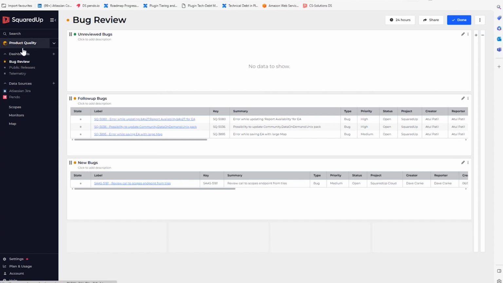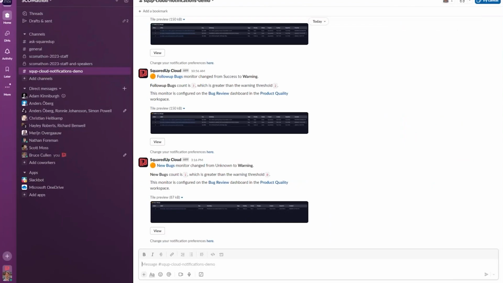In Cloud, this health is flowed up through the dashboard, which has health, as you can see, through to the workspace at the top level. But it will also, if I go through to Slack now, generate, when configured, a notification, which is what I've just got it to do, to send through one of these useful and meaningful notifications that tells me what has gone wrong based on the monitor conditions that I set as the administrator, along with that tile preview. And bear in mind, that's what we're looking to now see in SCON as alerts. So that alert will take a little while to come through.